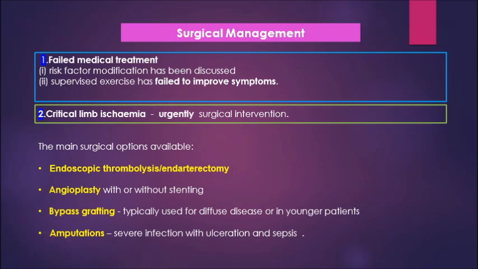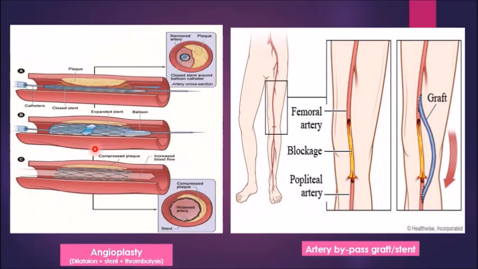Okay, this is angioplasty. This is the cross section of the artery here. This is the plaque here, the atherosclerotic plaque causing narrowing of the lumen. So you introduce a stent here, endoscopically, and this will then dilate the stenosed part of the artery, thereby improving the blood flow. And sometimes you can also do endarterectomy or thrombolysis through the angioplasty method itself. Here's your compressed plaque, so as a result, the blood can flow.